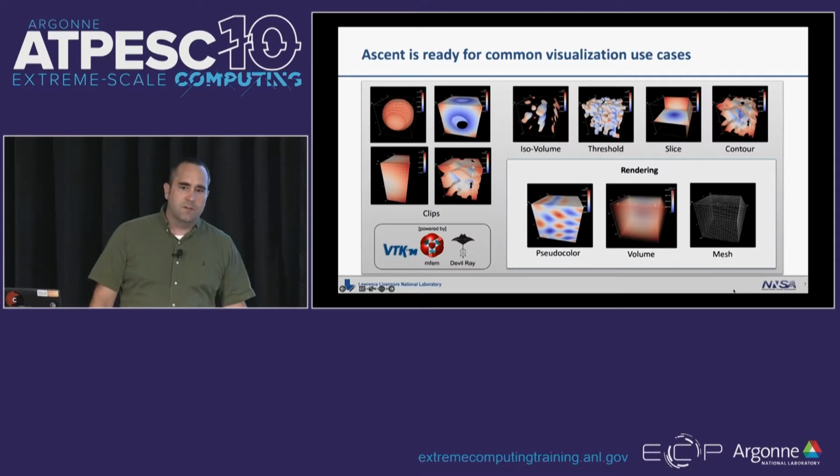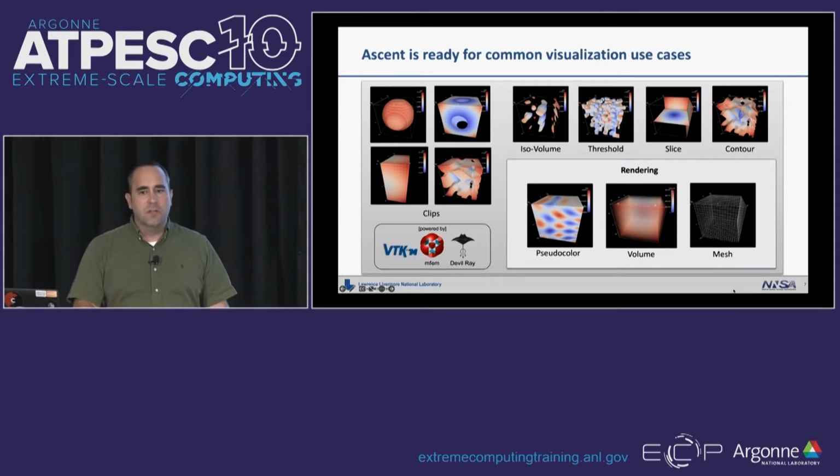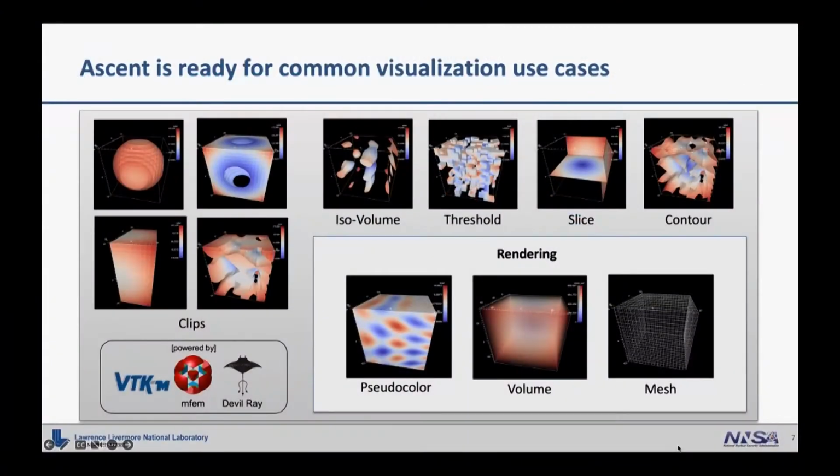All right, so Ascent itself is ready for common things. So you'll see the menu up here. It looks very familiar to a lot of the stuff I talked about in VisIt. Underneath the hood, Ascent uses VTK-m. So remember, VTK-m is that layer that allows us to take advantage of different types of GPUs. They write the code once and it can run on AMD or it can run on NVIDIA GPUs. We also use MFEM, which is a high order modular finite element library. And we have something inside of Ascent called Devil Ray, which is a high order volume rendering library, or a rendering library that does direct rendering on high order meshes.